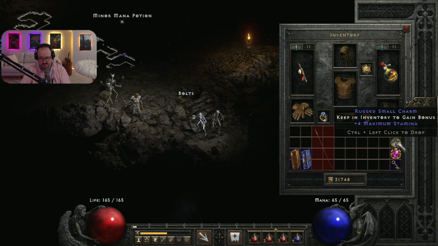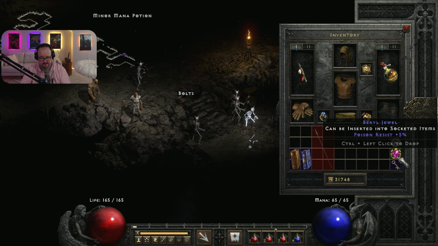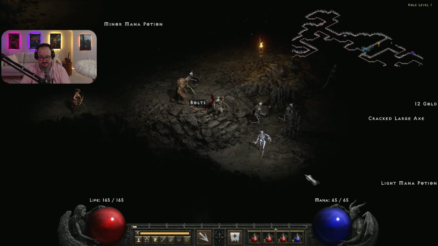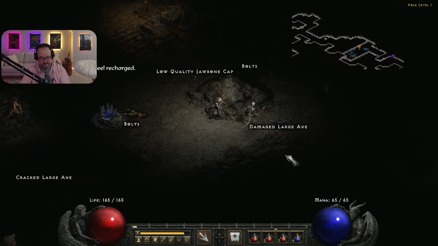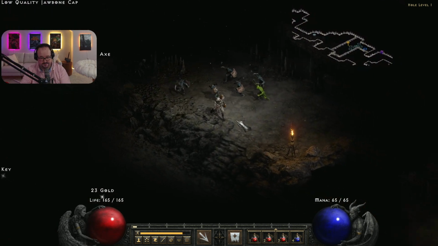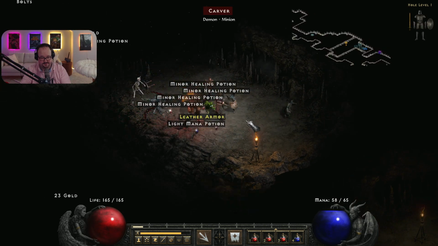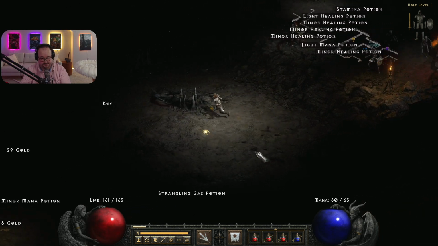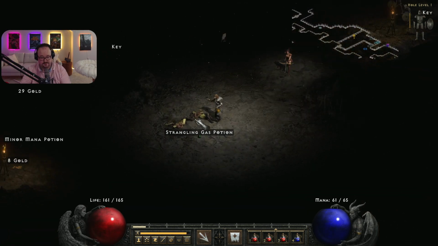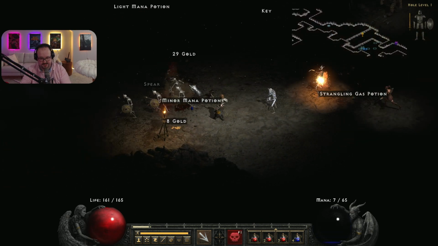Is this any good? Let's see. Maximum stamina. Poison resist. Not the worst in the world. Leather armor. Oh, since I leveled up my skellies, I need to resummon them all again.